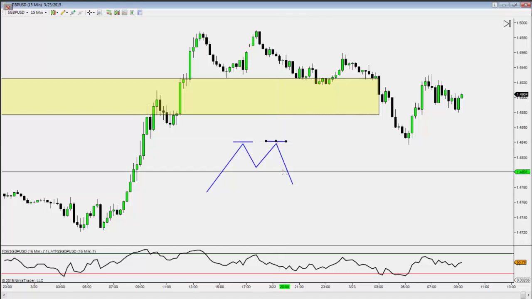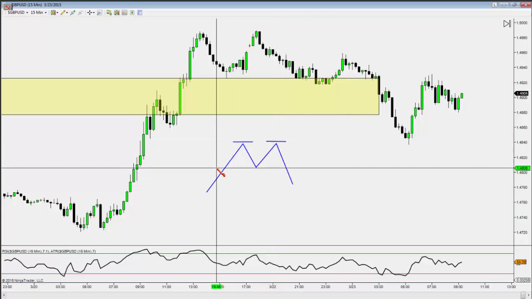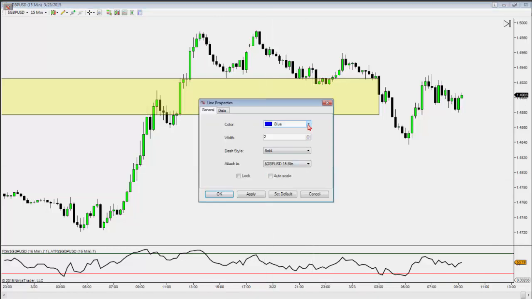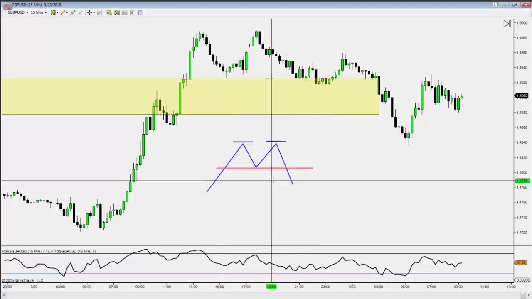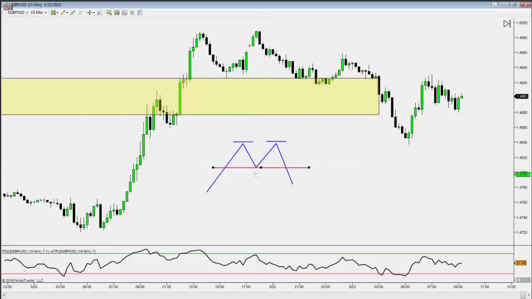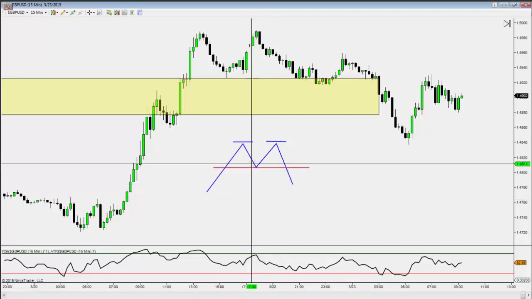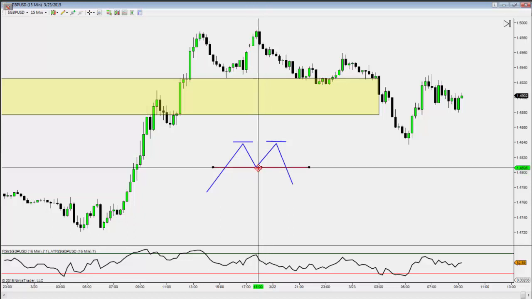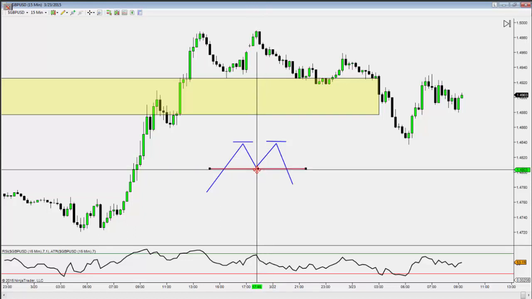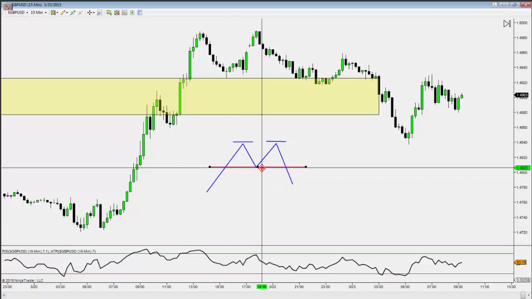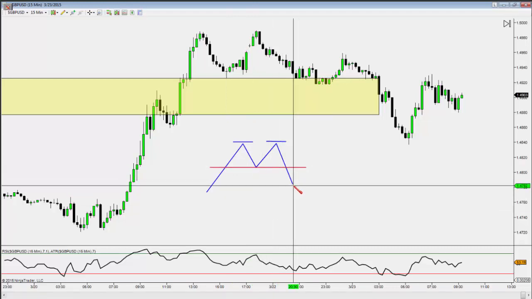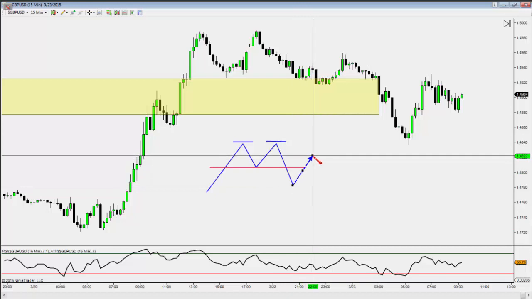After we get that double top, or I should say if we get a valid double top, then we look for a break and close below the valley of this double top. I don't know the correct terminology for this. I should learn. Do you know it, Charles? Does this have a name? I always call it the peak or the valley. I've got to find a name for this, but if you guys know, let me know. But you wait for a break and close below this part of our double top formation, the midpoint of our double top. Then you're looking for a retracement back up into that double top.